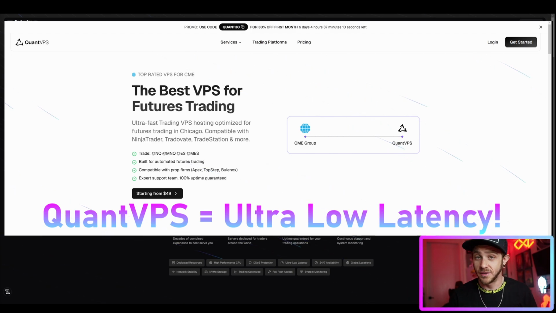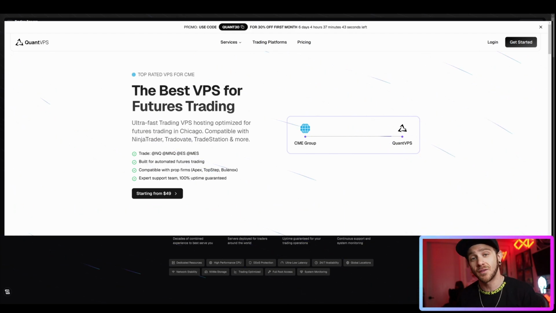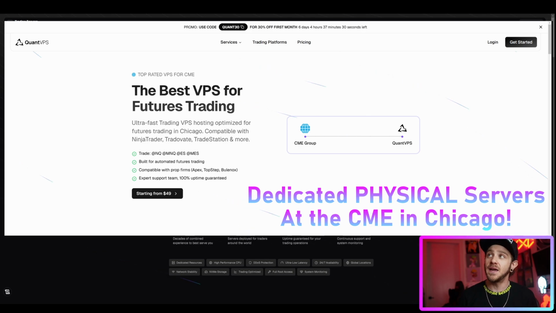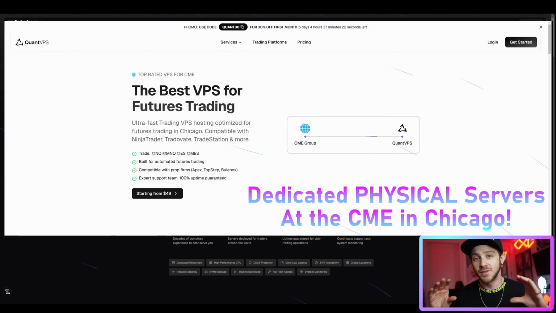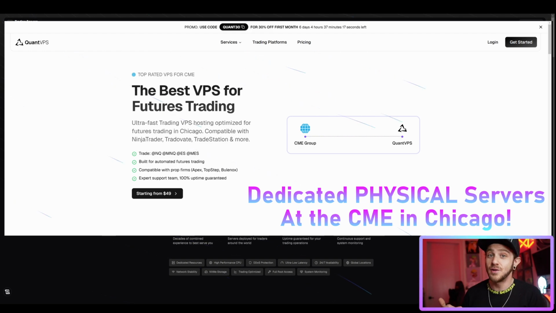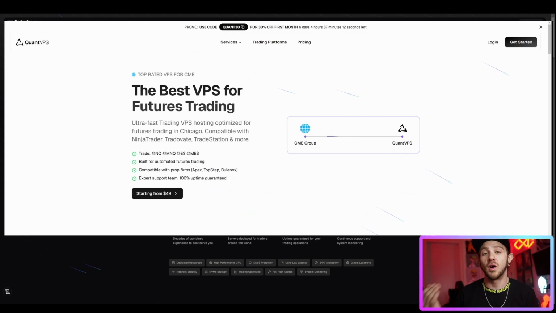We are all very familiar, I'm sure, especially for those of you trading prop firms, about the order delays. When you click a button on your computer and Rhythmic is slow because you're on a server that is not right next to the CME. And that brings me to their homepage. The QuantVPS homepage shows this direct connection between the CME group and QuantVPS. They quite literally have physical rack-mounted servers right next to the CME exchange in Chicago. So unless you're in Chicago and you've got your own rack-mounted server in the CME or right next to it, you will never have the ultra-low latency that something like QuantVPS provides.